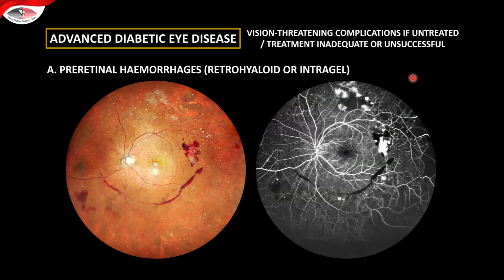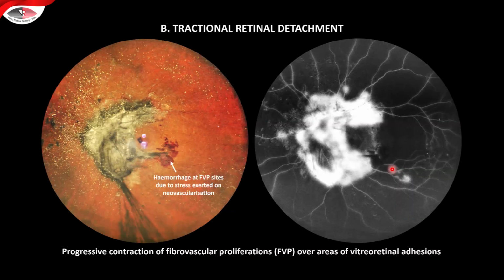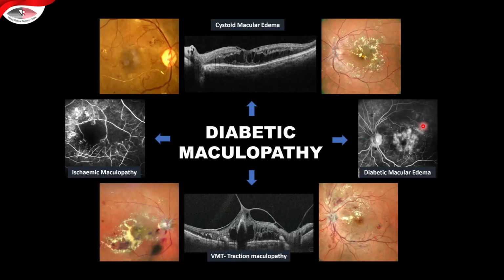Preretinal hemorrhages, which are seen, or retrohyaloid or intragel hemorrhages, they'll show you a corresponding masking as we look at them clinically and compare them angiographically. Then, of course, a tractional retinal detachment, which is seen much better clinically, and it may show up as diffuse leak happening from the edges where the retina is pulled, so the vessels may be tortuous. And of course, the angiography would show you many more changes of ischemia apart from that area.